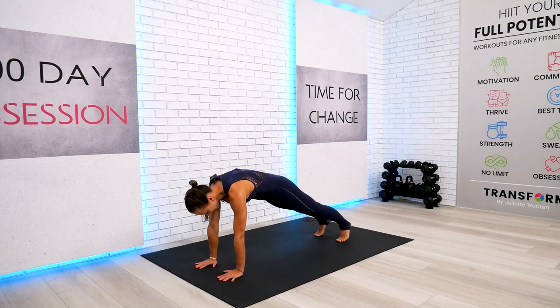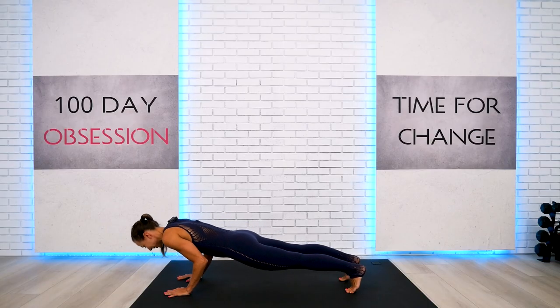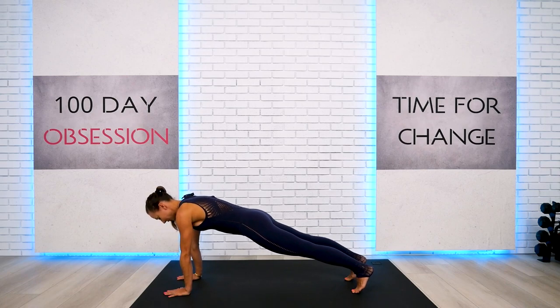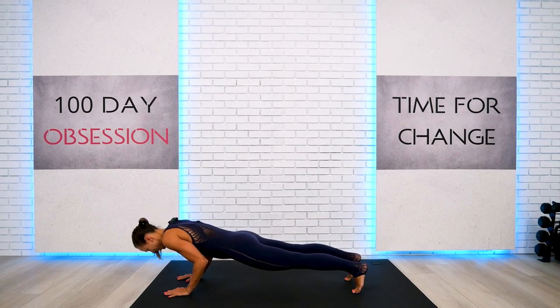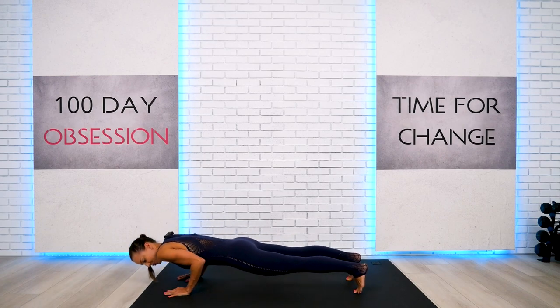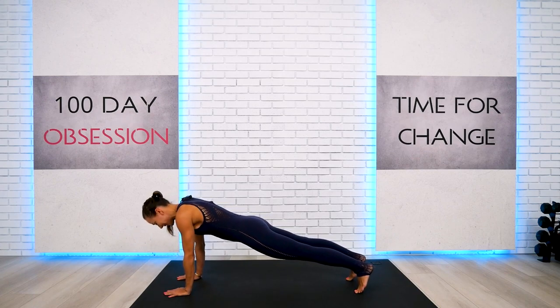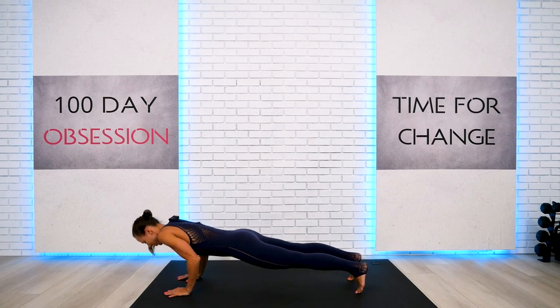Walk with me towards your plank. From your plank, we're going to go to the slow push-up. Beginners, put your knees on the floor — don't skip this one. Inhalation, exhalation, come on back up. We're going to do a couple more like this — knees on the floor if you have to. Inhalation, exhalation, low hold, come on back up. We're going to do one more time, nice and slow — I know you can. All the way down, come on back up.